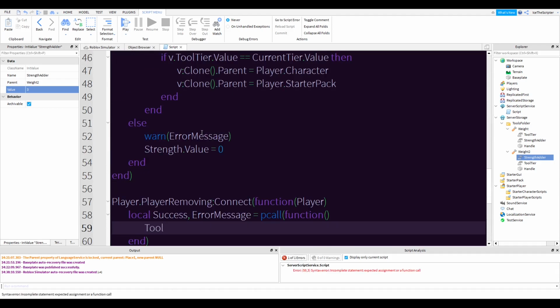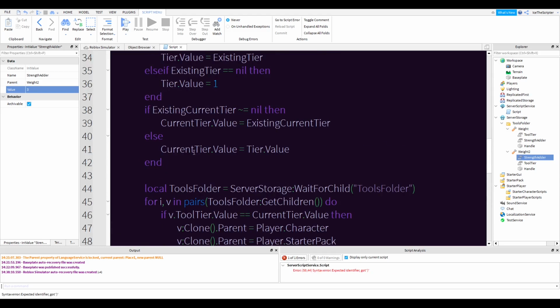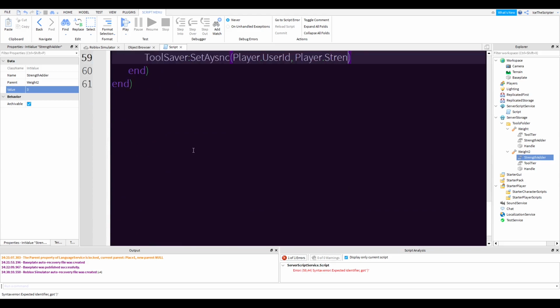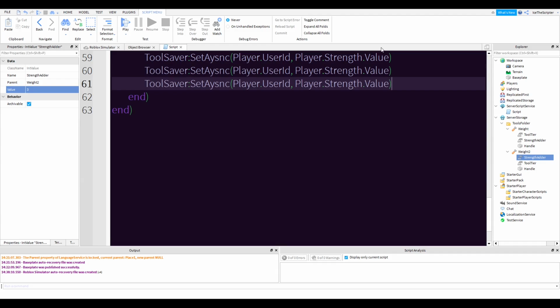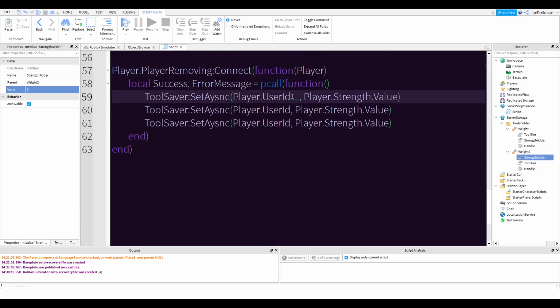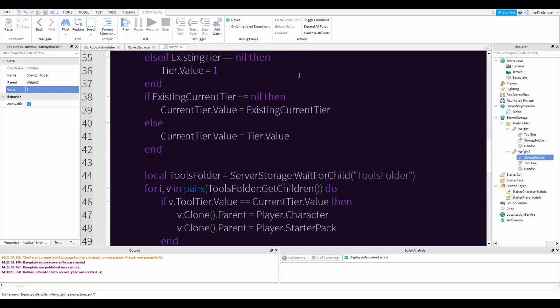ToolsSaver:SetAsync to our player.UserId, player.UserId, player.Strength.Value. I'm just going to copy this 3 times. Make sure to add your specific keyword in here.